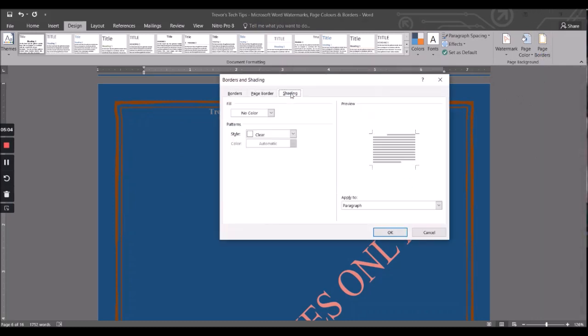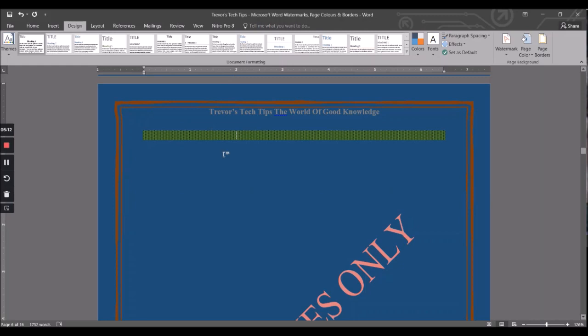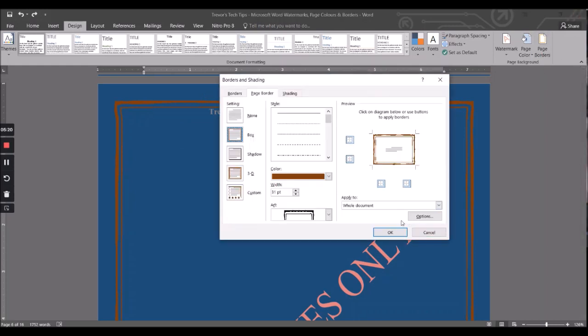Right. Of course, we could do a bit of shading. Let's see that. Right. And that's shading on the inside of the border, but it's not necessary at this point. Right. So that's how we do it. So that's watermarks, page colors, and borders.